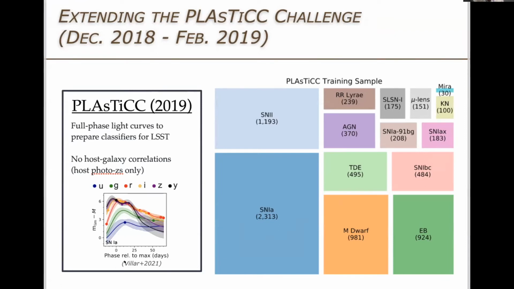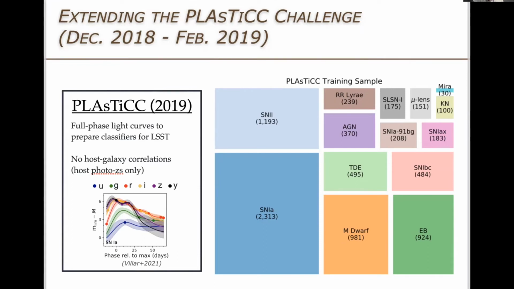Here's an example event at left in this inset box, pulled from a paper presenting a classifier constructed with the synthetic data. It's important to note that the PLASTiCC data didn't contain any host galaxy correlations. Galaxies were instead matched at random within a given redshift range, and the photometric redshift was reported. On the right, you can see a breakdown of the training set that was provided in PLASTiCC, which consists of a litany of both galactic and extragalactic transients.